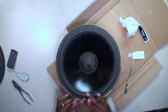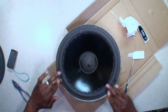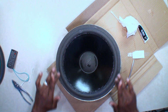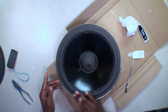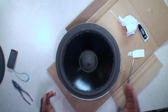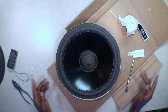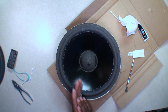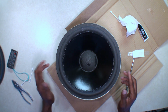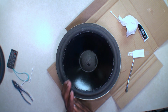Probably should have put some gloves on, and I do have some regular rubber gloves. Okay guys, there it is. I'm gonna let that dry several days and I'll get back with you, kind of show you what it looks like. We'll play with it, we'll install it, we'll take a listen and go from there.